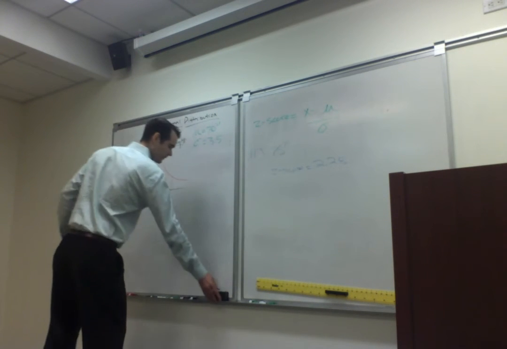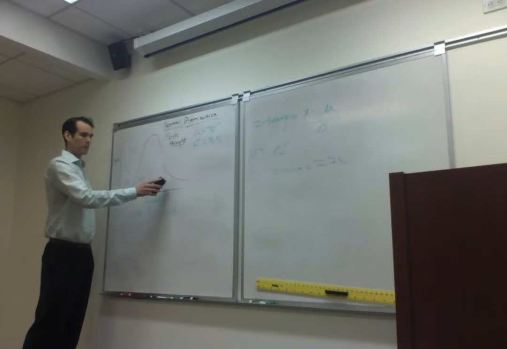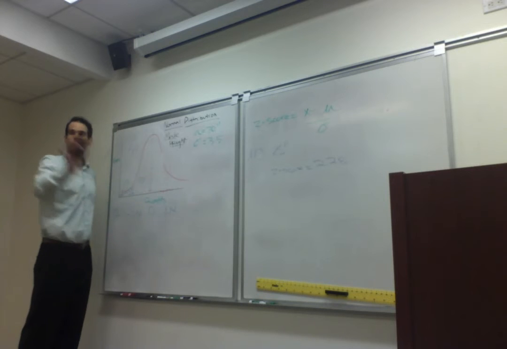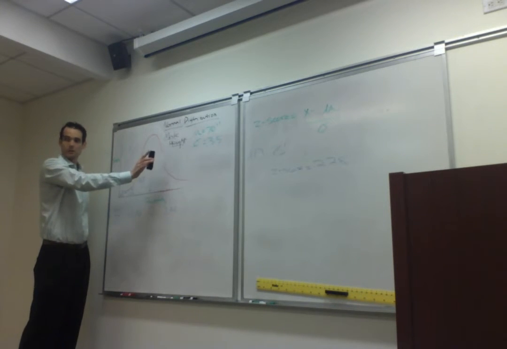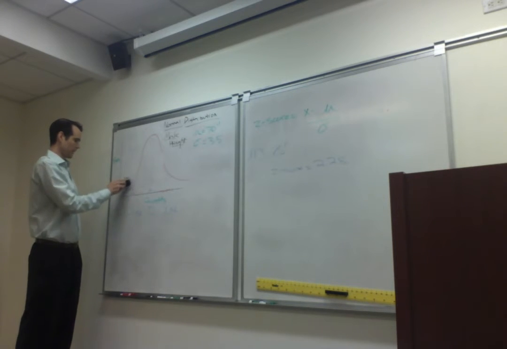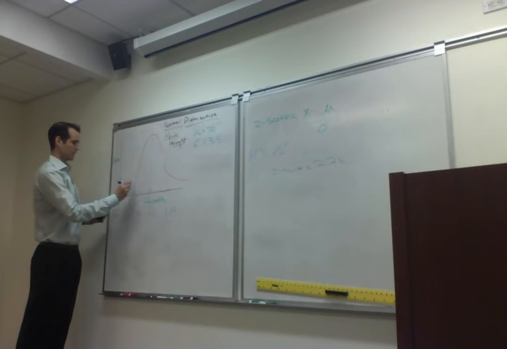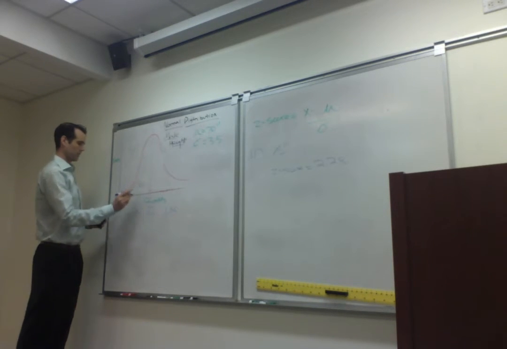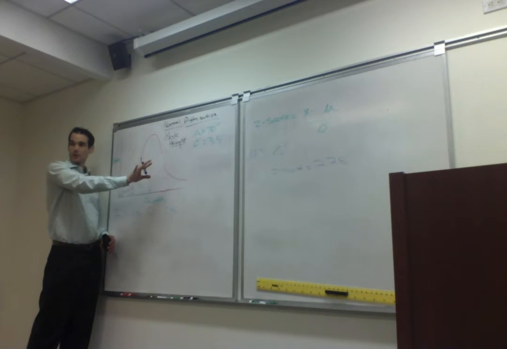Taller than Michael Jordan, 49%? And remember that that data is just half of the distribution. So tell me, how do I interpret this? I'm going to keep this 0.37 up because we're going to use it. How do I interpret Michael Jordan? He is in this half of the distribution.